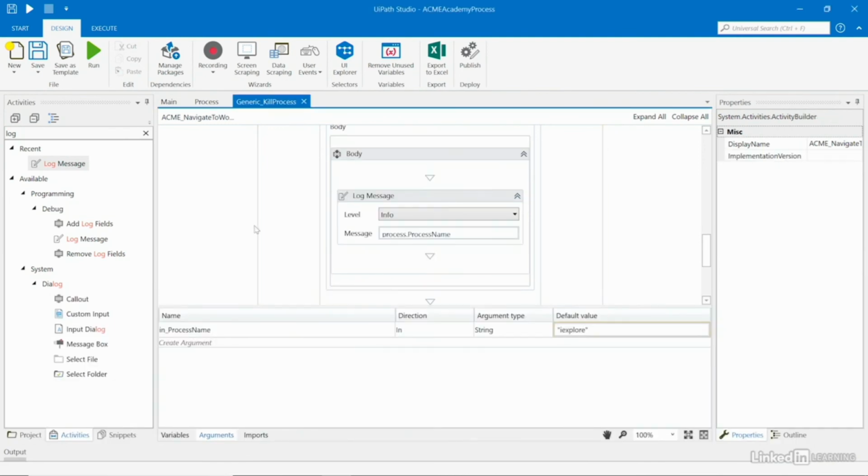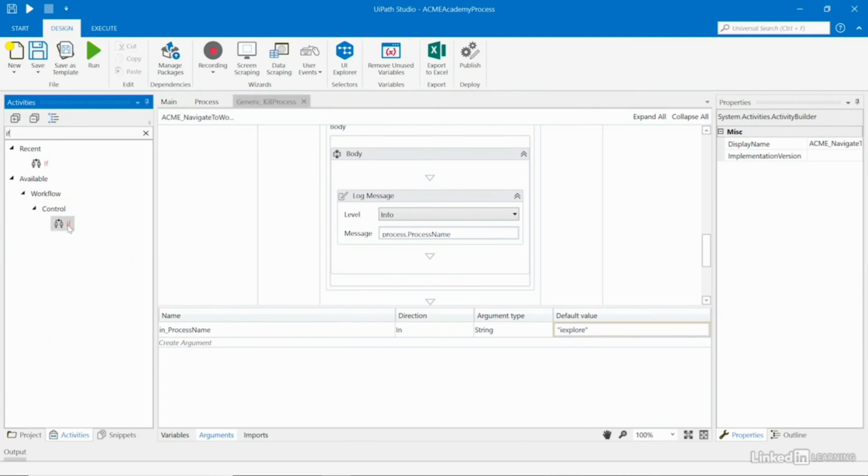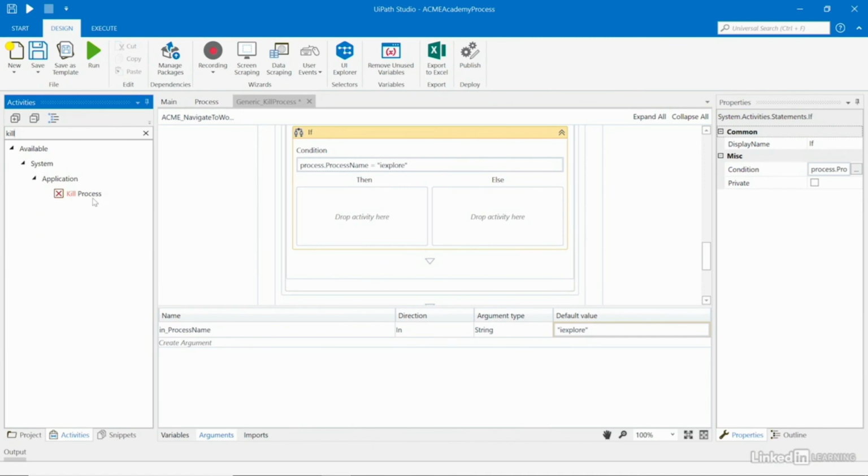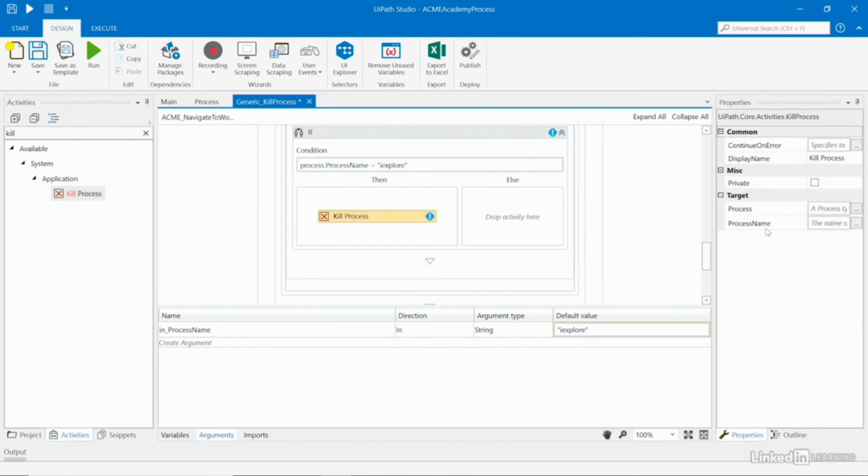So let's put an if statement and say if the process.process name equals, you could possibly use contains, but it's a bit less specific, iExplore, then let's kill process. And in the process name property, we can put exactly the same process.process name.